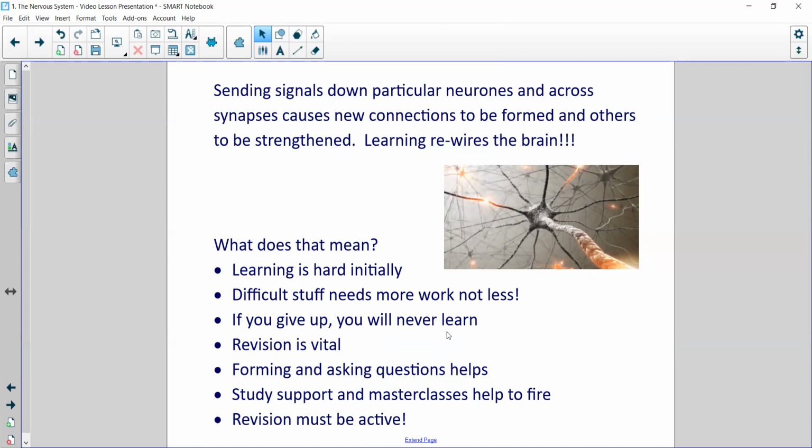Think about the work that you're doing, you're revising for a National 5 assessment. The best way to do it is to keep at it, keep revising, keep revisiting things, because it will strengthen these connections. But if we just give up, we won't actually learn. We won't strengthen those connections, and it will make it harder for us to retrieve information from these neurons within our brain. So you really have to stick at it, but revision really does make a massive difference in how we can access information in the brain.